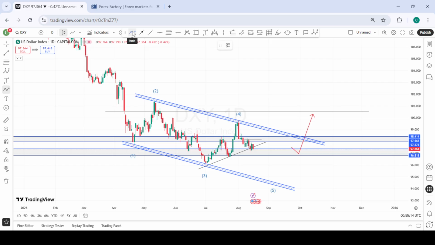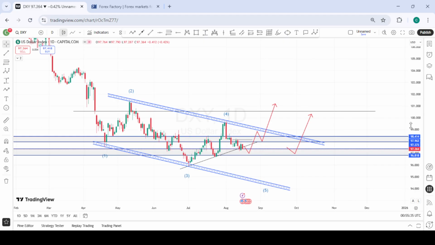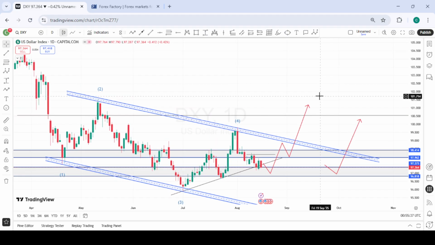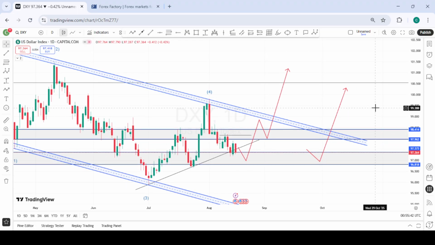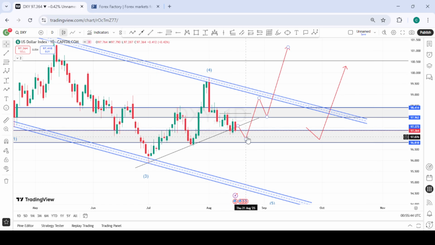For me, I'm still bullish for DXY. I'm expecting some reactions in this zone. We get a buy to the upside, we clear this daily structural high, and then we get a pullback possibly into this zone. Then we get a buy and continue the buy to the upside. So in my personal bias, I'm very bullish. I'm still bullish on DXY, but it can only be bearish if we break this area of interest strongly and continue to the downside.